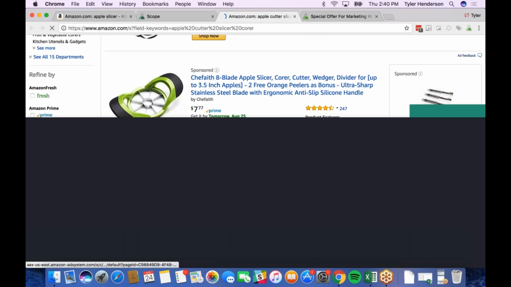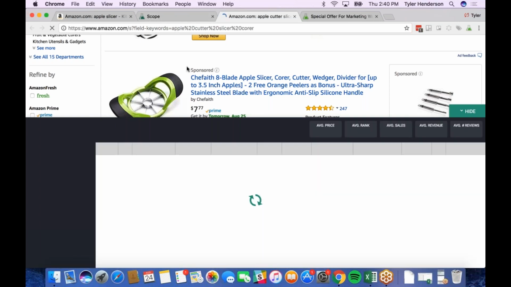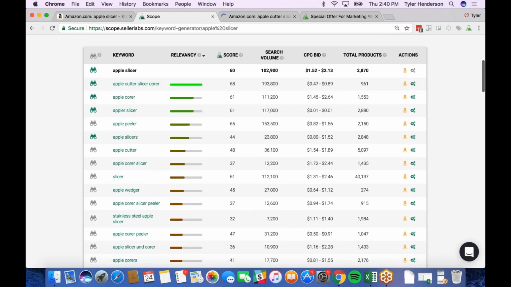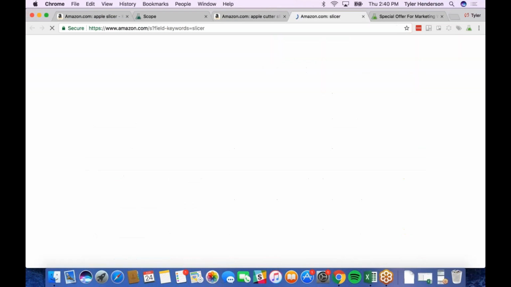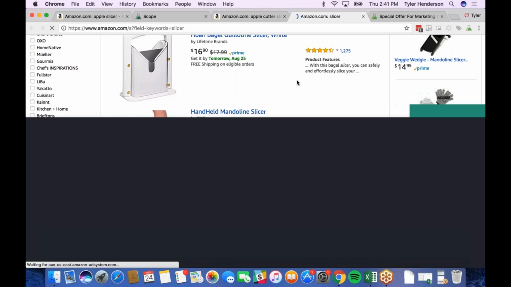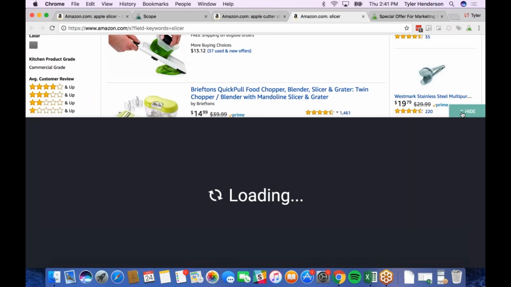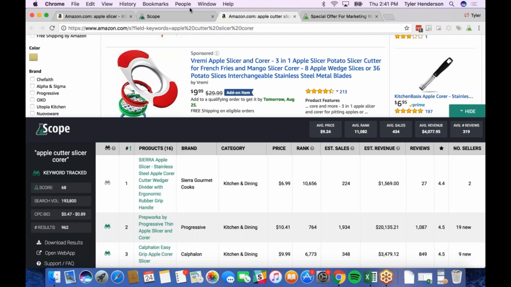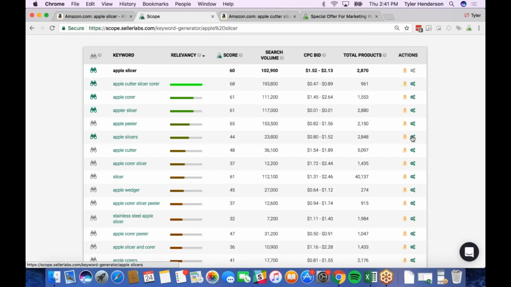So it's taking the discovery approach from a different angle, which is really super cool, where you can start to find products by asking, okay, what are other people calling this? Maybe I can dig in and see, oh, Slicer's got a bunch of searches. Well, what actually shows up for Slicer? Is it going to be worth my time to use ad buy for this, or to put just Slicer in my listing? And you can see it on Amazon, which is super cool. Or you can, of course, start watching it in Scope.